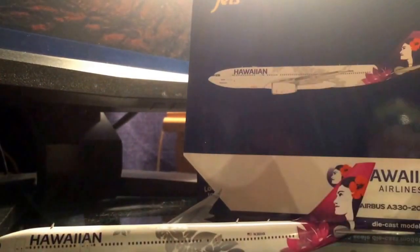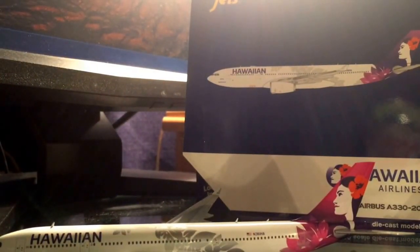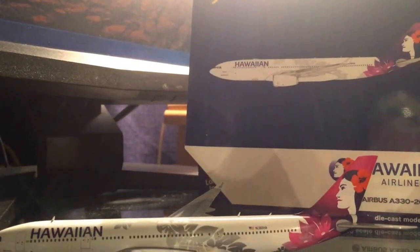A very, very large piece of plastic. Another piece of plastic that is underneath the model, actually. That's the first time I've ever seen that. Okay. And then, move that tray. And here she is. And wow, is she beautiful. So let's flip the camera real quick and take a look at the model.